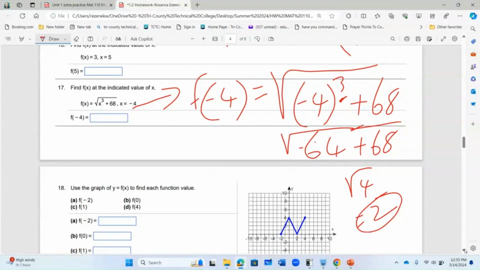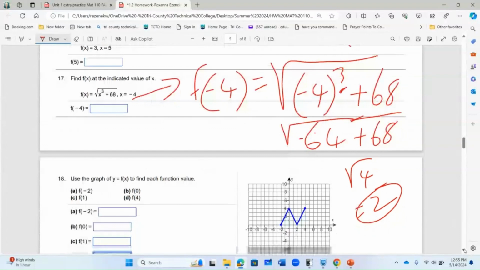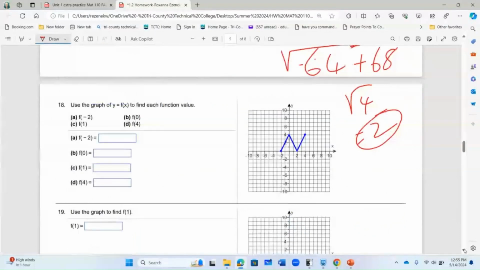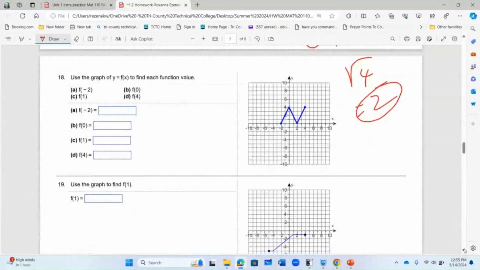All right, so you can be given a graph and you are told to read the graph. If you're told to read the graph, they drew the graph for you. They did not give you a function, but you can actually find values. Question says, for A, when x is -2, what is y? So you go to -2. That is it right here. So when x is -2, y is 0, you put it here.